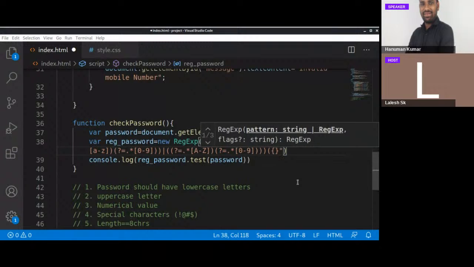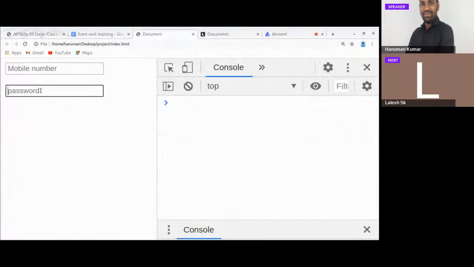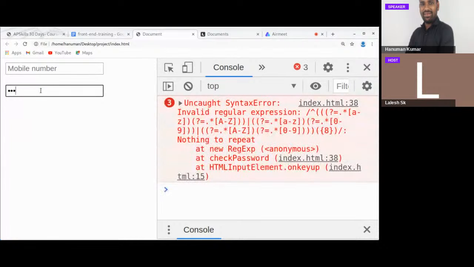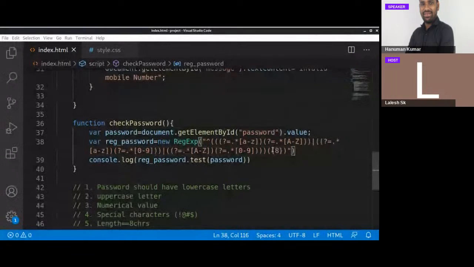Let me use braces here, parenthesis, and I would like to give 8 here. So that is 8 characters length, and save this and refresh it again. So again we are going to see that error. So we need not use this parenthesis here.